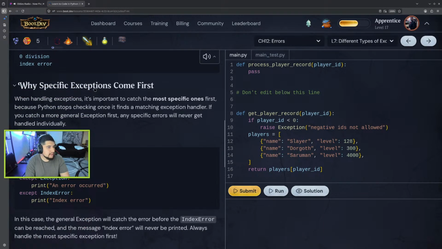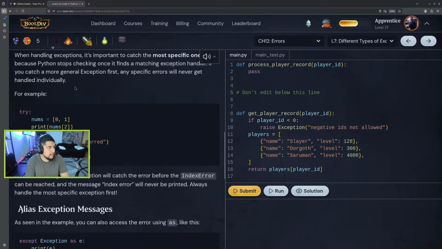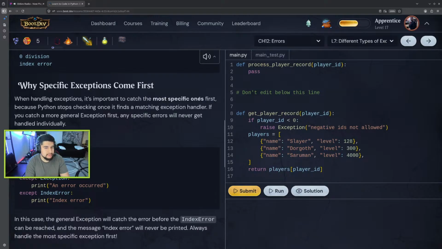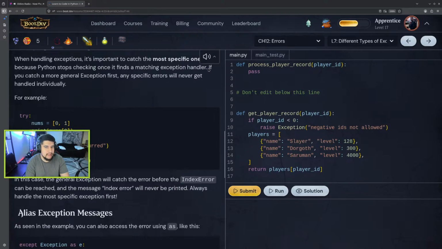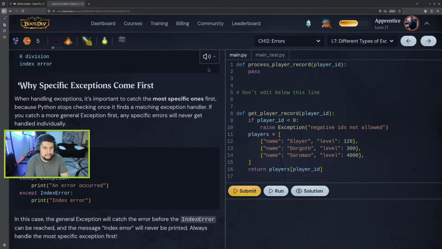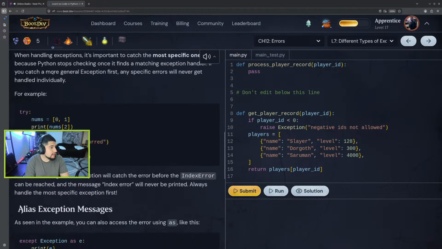Why specific exceptions come first? When handling exceptions, it's important to catch the most specific ones first, because Python stops checking once it finds a matching exception handler. If you catch a more general exception first, any specific errors will never get handled individually.